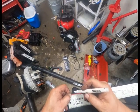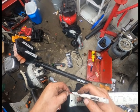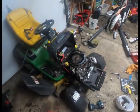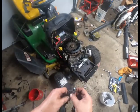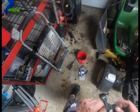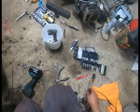I'll chase that other side with a white mark, and then I measure out a quarter inch. Measure out a quarter inch on that. Doesn't have to be perfect, just needs to get there. Now if I can quickly find the stuff that I need before this battery dies. This is the third battery in this GoPro today. So, get out my .005.